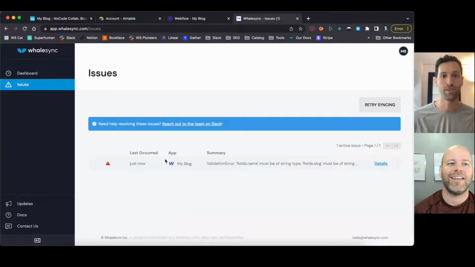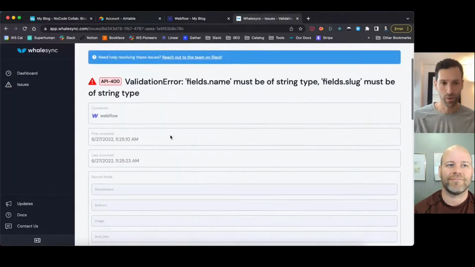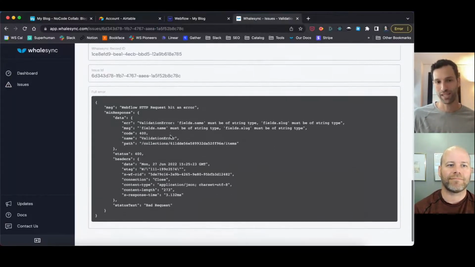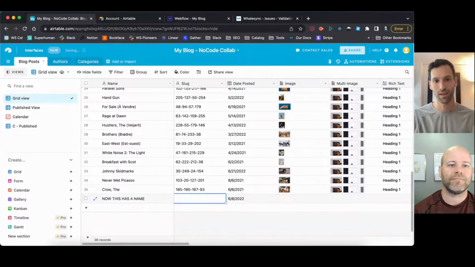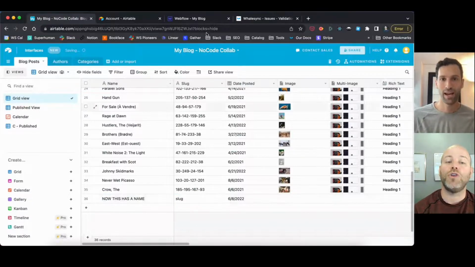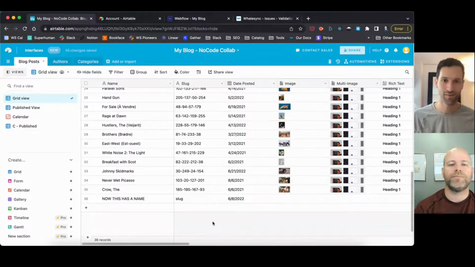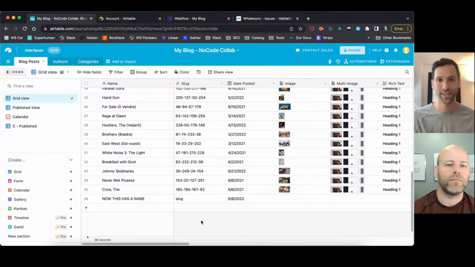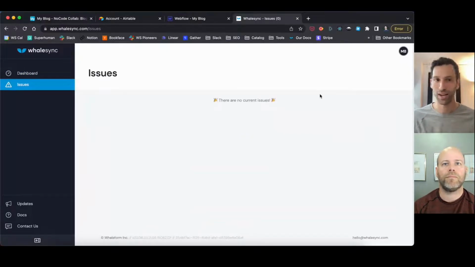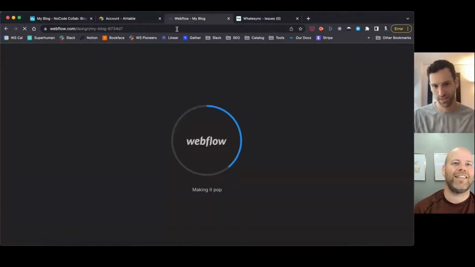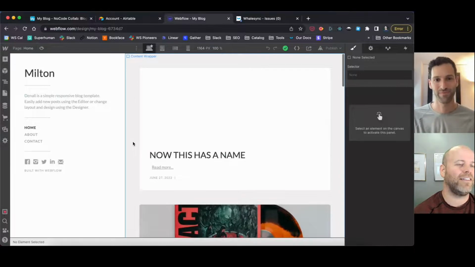It's going to tell us what app this issue is coming from, and a little summary of the message. If you click into the details here, this will give you basically everything you need to go ahead and try to fix this. And so we can come in, give it a name. Now this has a name, a slug. So you do need a slug? You don't have to have a slug. I decided to map one, and so therefore it has it. But if I didn't map it, then it would just get auto created. Okay. So now if we come back here, we look at issues again. Now it's gone, and if we come over to Webflow and refresh, this new strange record now has a name. Oh, love it.